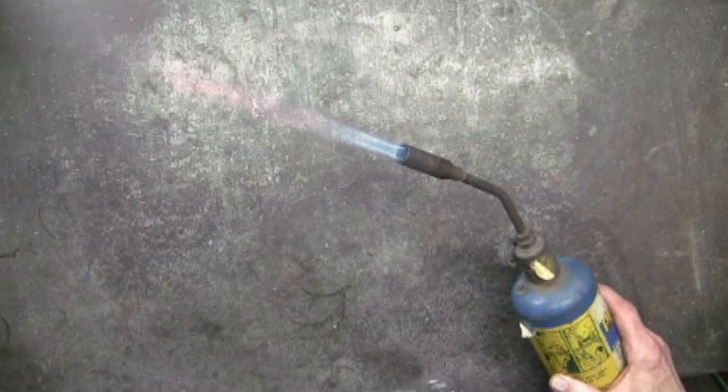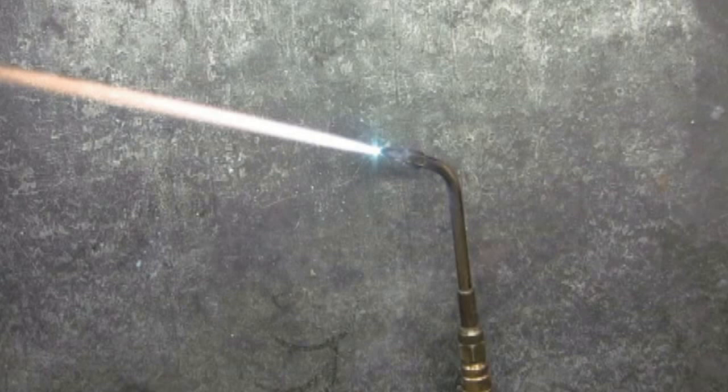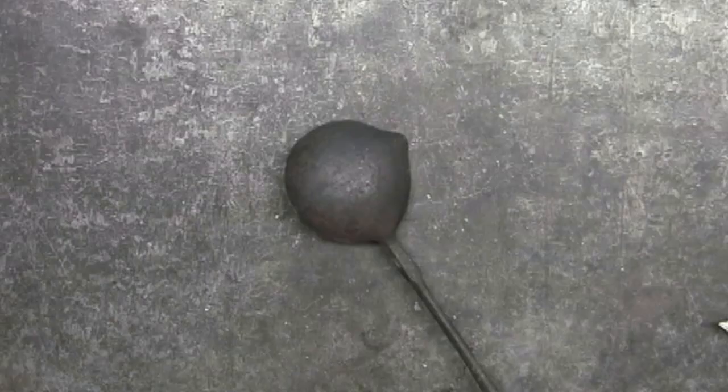For a heat source for melting the pewter, you could use a propane torch — just a traditional propane torch — although this is rather slow. This is a small butane torch, and I've seen these for as little as $10. The benefit here is that this torch has a much more pinpointed flame, which will reduce the melting time of the pewter. This is the oxygen acetylene torch, which is going to melt the pewter much quicker than either the propane or the butane. To come back to the traditional propane torch for just a moment, there are some specialty torch heads that will fit on these tanks — they have a much more pinpointed flame, which will decrease the melting time.